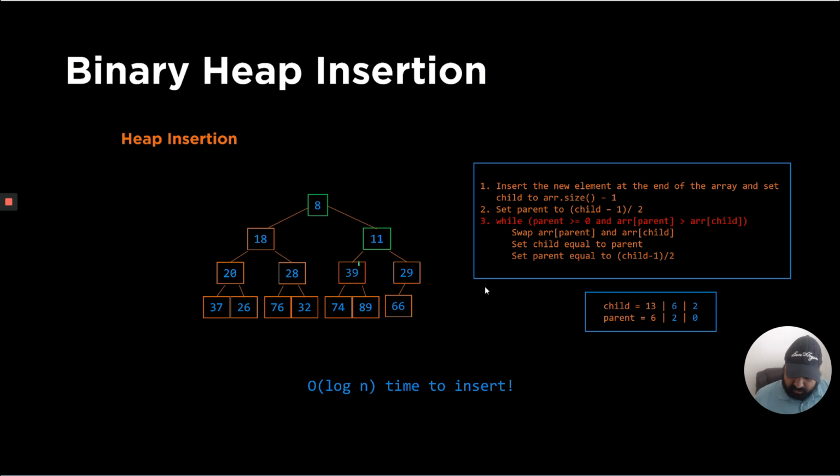Why don't we need to look at the left subtree or the other subtree to make sure this works?